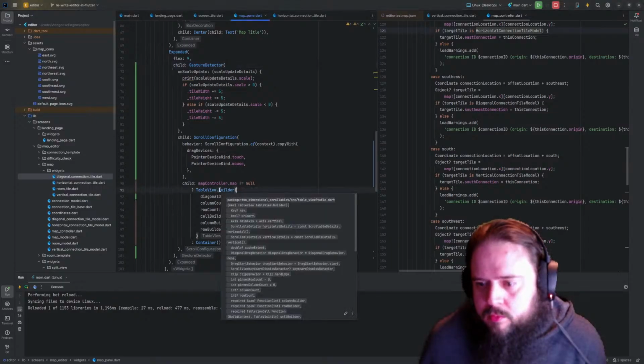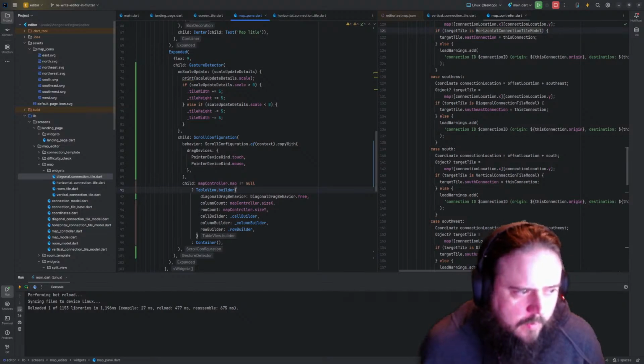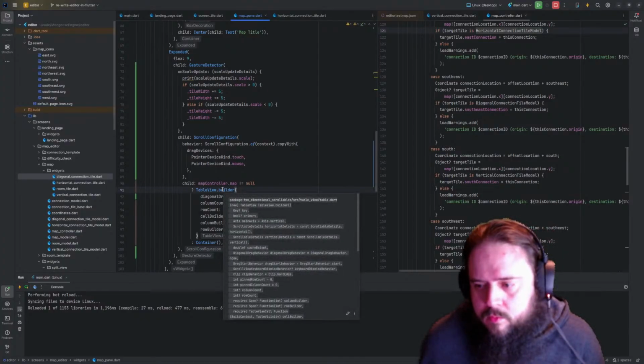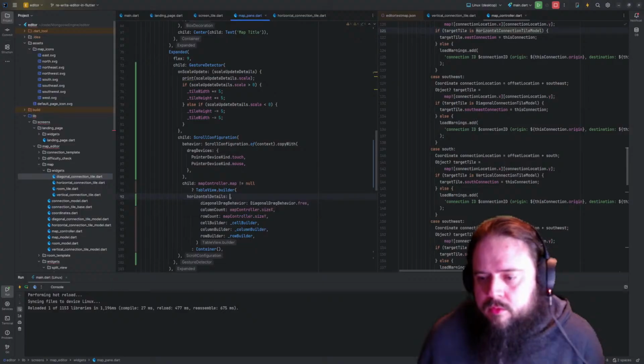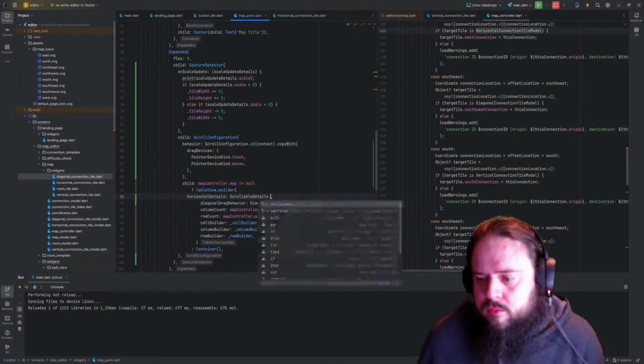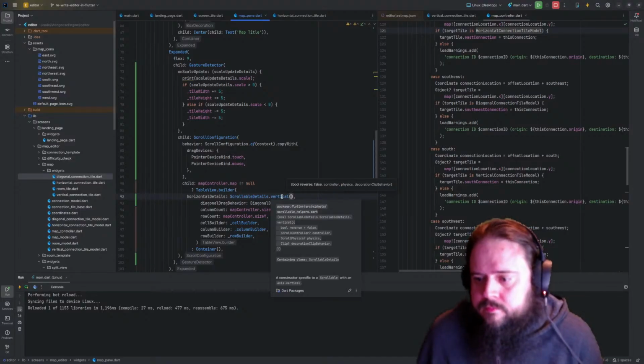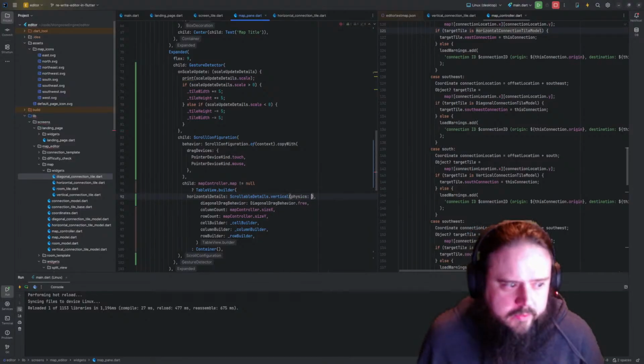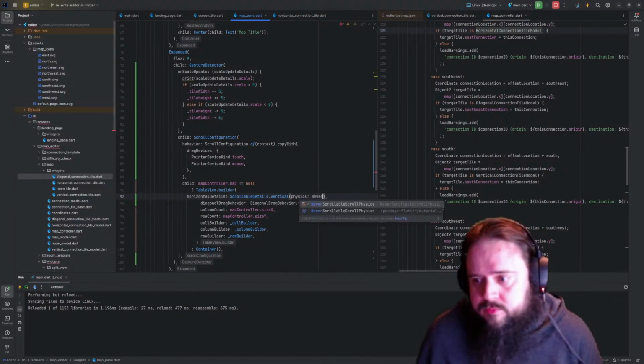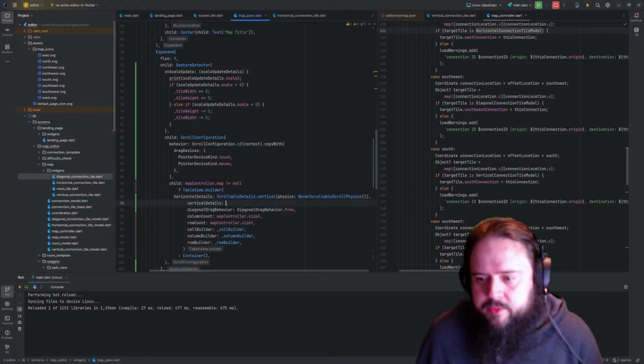So... We have scrollable details, but... And you have... There's a physics for scrollable. I don't think this is the answer.